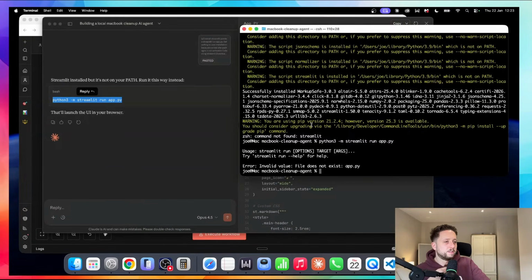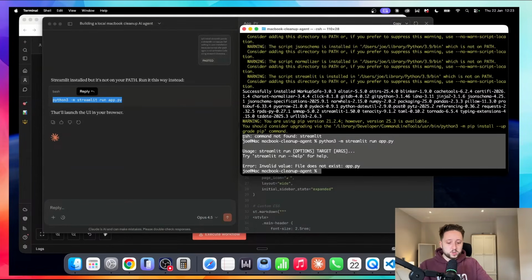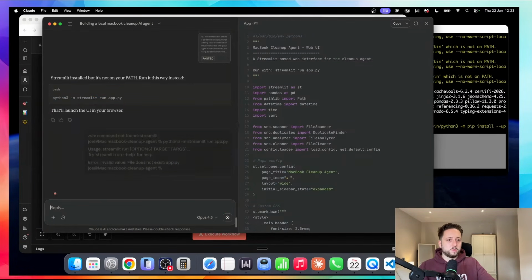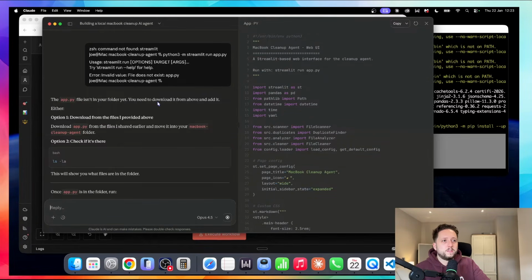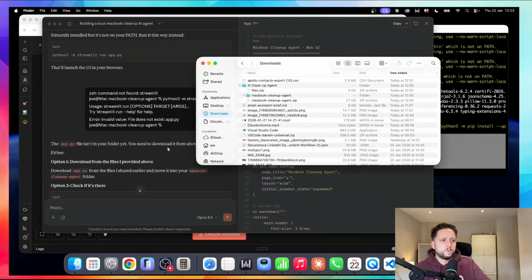Invalid, does not exist. Again, I'm just literally copy and pasting everything into Claude. The app file isn't in your folder yet. You need to download it from above and add it, either option 1. What is going on?